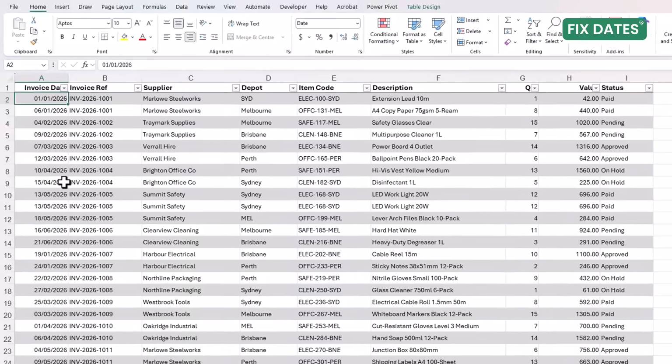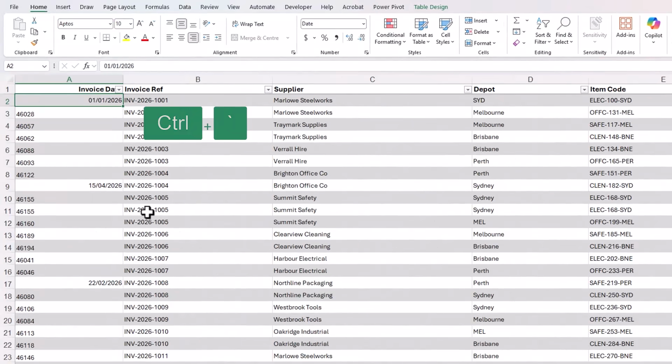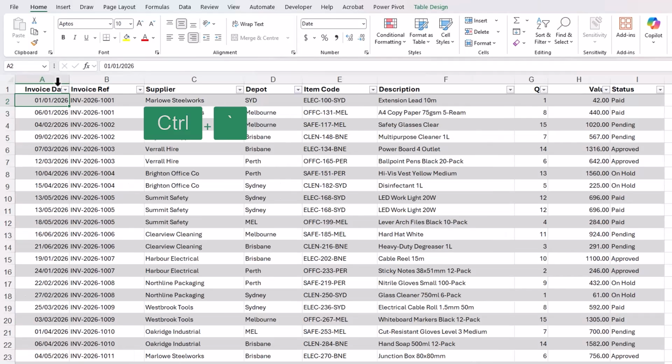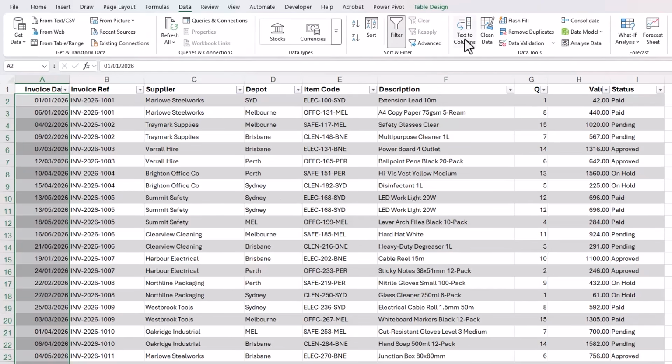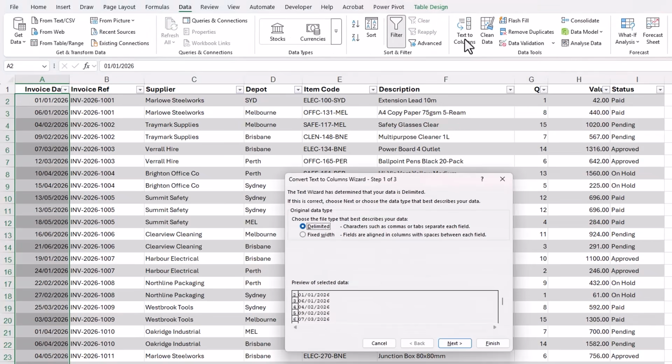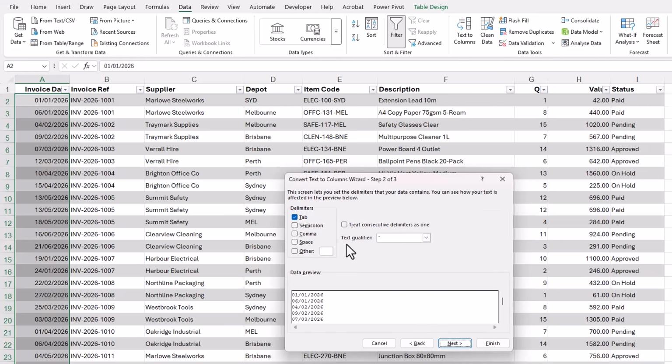Next, let's fix the dates. Remember, with Control-Backtick, we can see there are dates entered as text. I'll Control-Backtick again, and then a quick way to fix them is to select the whole column, then on the Data tab, Text to Columns. It doesn't matter here whether you choose delimited or fixed width, so click Next. Here we're not actually splitting the text, so I'm going to deselect Tab and click Next.